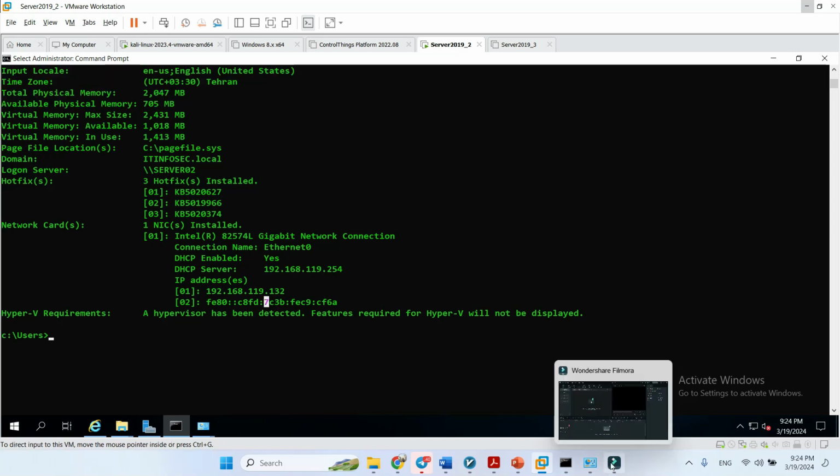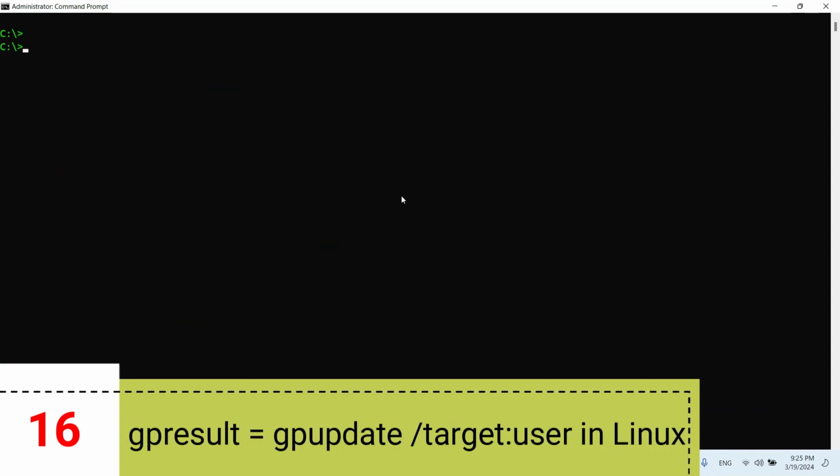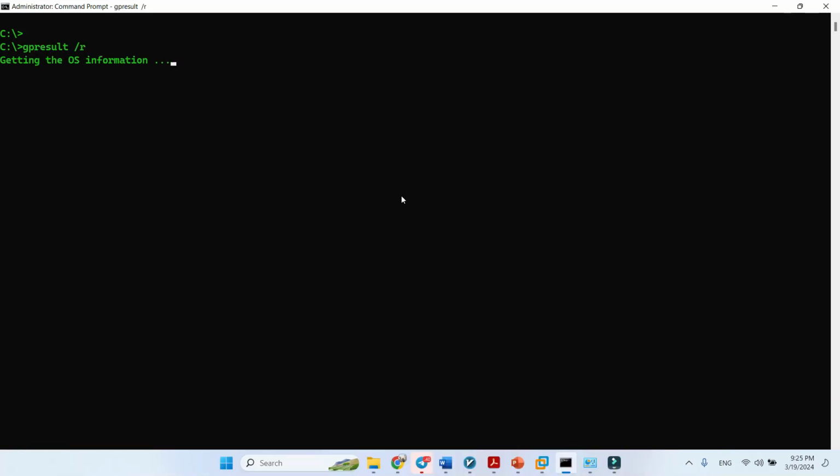Another item is gpresult. I switch to my main system, gpresult, group policy result, /r. What about the group policy affecting my system, what has changed, and what is the status now?